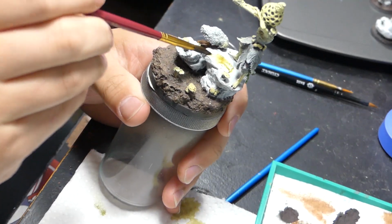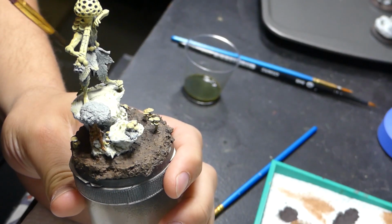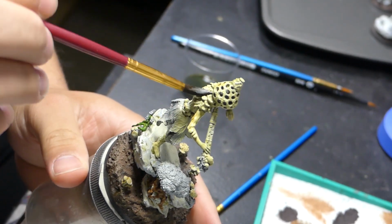So I apply this not only to the bases, but also to the figures themselves, given those strong earth tones. You know, they are mushrooms, so I want everything to blend in like it all came from the forest. So that's why we do that.